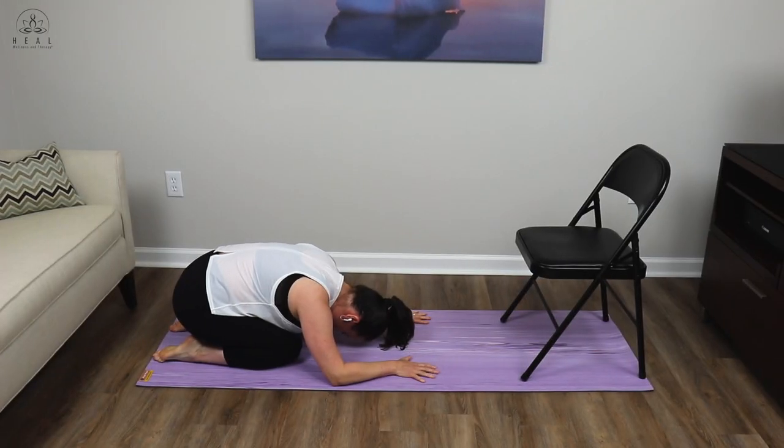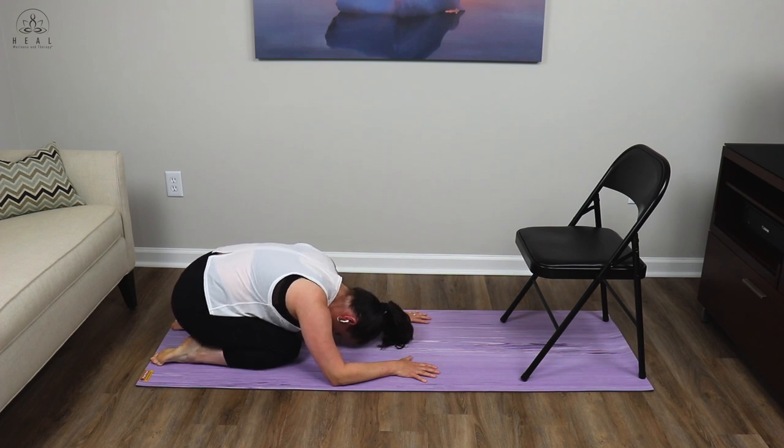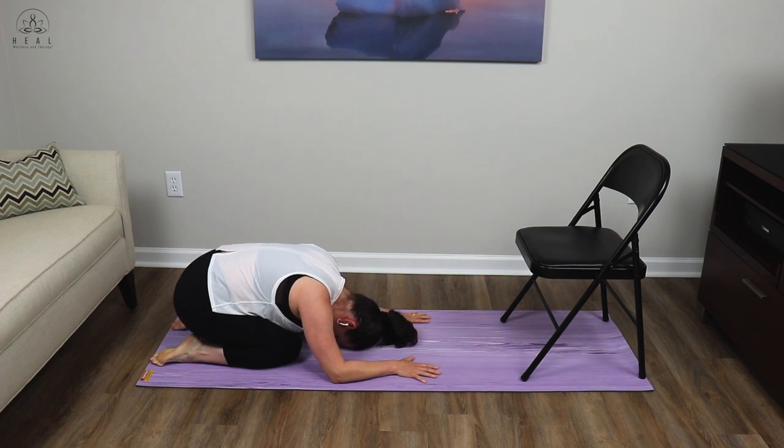Well, here we are in child's pose. So let's go through a couple alignment cues here before we focus on our breath. Make sure that your knees look about hip distance. Gaze back and see that you can't see your feet, your heels or your toes coming inward. Gently settle your sit bones towards your heels. Let your elbows rest down beside you. Lengthen your neck, settle your chin, and gaze straight back between those big toes.